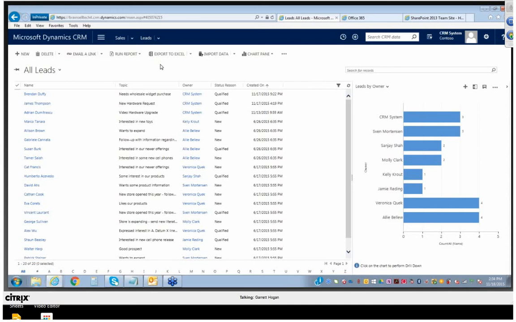Microsoft CRM is a bit more process-driven. In other words, I'm just going to go up to the top left here. I can create a new lead. And as I create this new lead, you're going to see a ribbon appear at the top of the screen. This is an out-of-the-box ribbon, and it can be completely customizable to fit your business processes at your company.